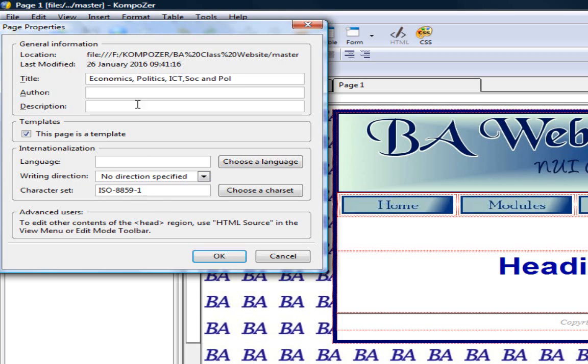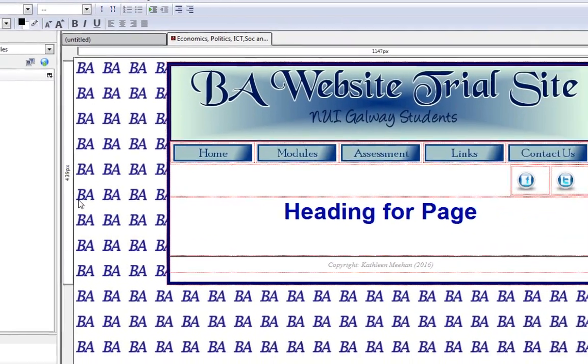And again, this is now going to be the title that you'll see on the web, on the tab on the browser. And again, it's really good to use words here that will be used for a search engine to try to find what it is you're trying to sell, your service, your course, etc. Remember to deselect this page as a template and OK.